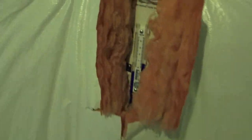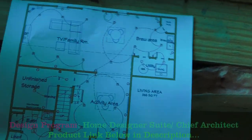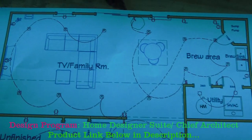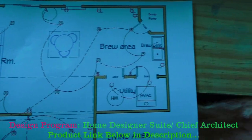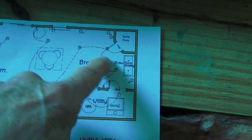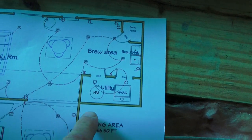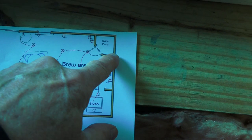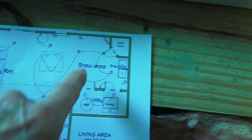So we're going to be working around those obstacles. First thing we're going to do is take our drawing — I hope you can see this; the lighting's terrible down here. You can see we've got a TV family room area, a brew area which is really just a sink for making beer. There's that closet I was telling you about with the furnace and the water heater, and the little corner angle wall for the sump pump. All that mechanical equipment is going into a nice little storage closet.